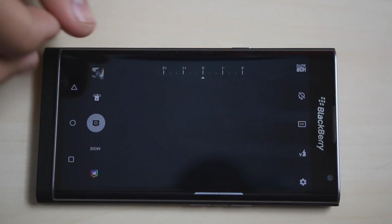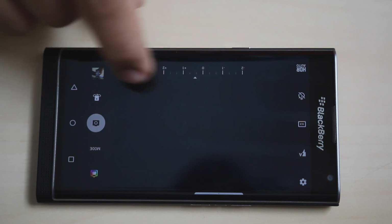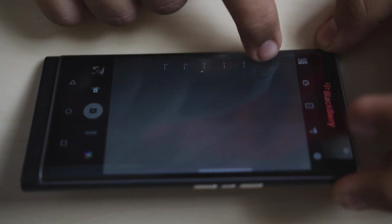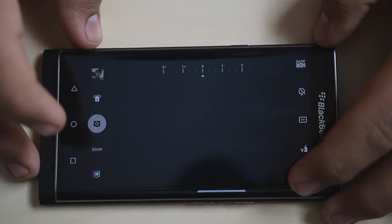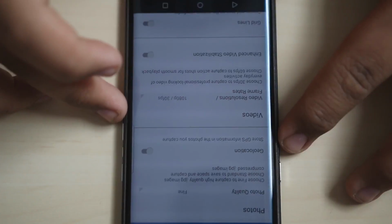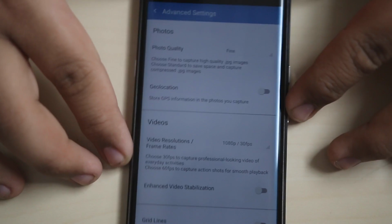The thing that I really hate about the camera is that the shutter is actually quite slow. Now, you can't really see it here because it's on the back-facing camera, and the camera is actually facing my desk, which means there's no light coming into the sensor, but you can't take my word for it. Now, if you adjust the exposure a little bit too high, especially in a dark situation, you're definitely going to notice noise introduced into the photos, but it does a fairly decent job of managing them.